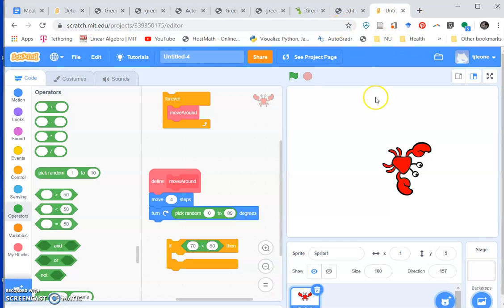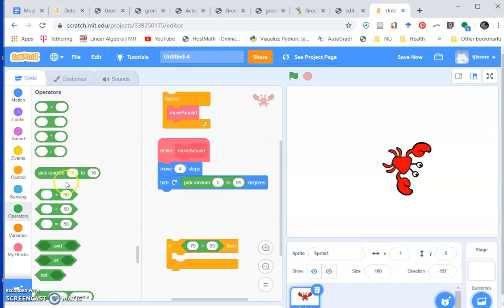So let's move this up here. So we're going to pick a random number from 0 to 99. So this is still 100 possible numbers, right? But here, instead of starting with 1 and ending with 100, we're starting at 0 and ending with 99.